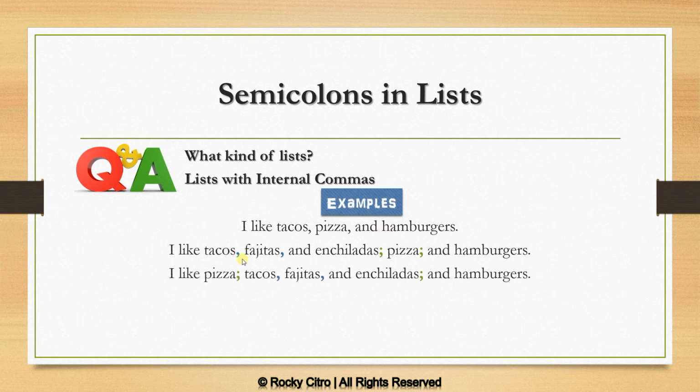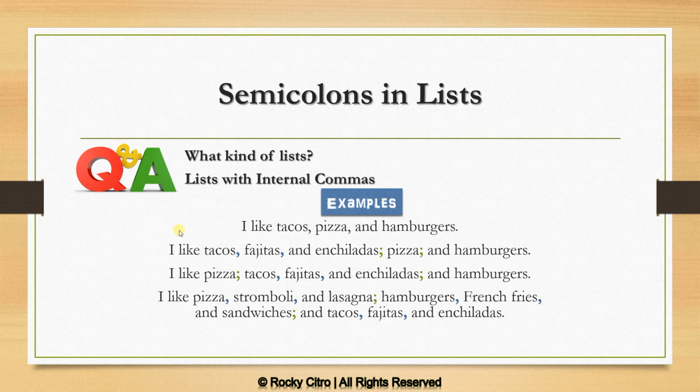However, sometimes the categories create some extra context for our reader, or there's some reason that we want to do it. We could also move this sublist into the middle or in the final item, and the same situation would apply. We'd have to use the semicolons for the larger groupings and these internal commas here for our sublist. We could also make this a very complex list and have sublists for each category. For example, one for the Italian food, one for the American food, and one for the Mexican food. In this case, we can see the value of the semicolons a little more clearly, as the semicolons, if they were commas, it would be really difficult to look at this list and see how the information is chunked.